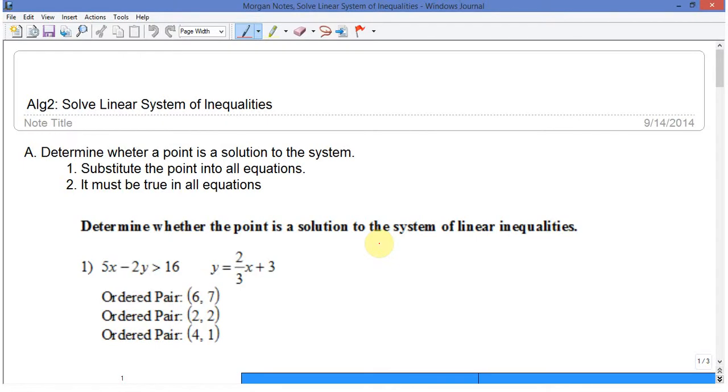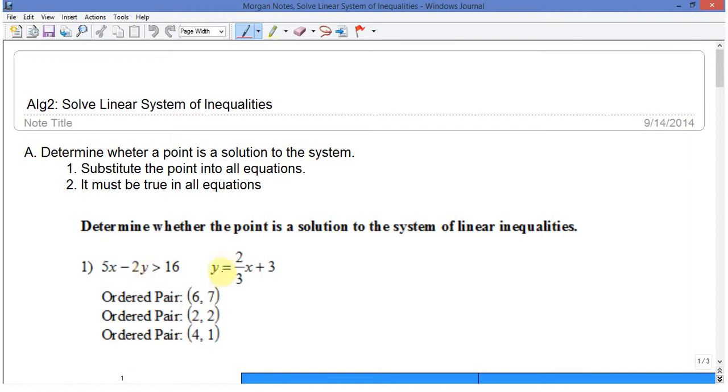In this lesson, we're going to learn how to solve a linear system that has inequalities. And this is just going to be real similar to what we learned a little bit before when we learned how to graph a linear inequality. That would be some sort of a linear equation that has an inequality sign instead of an equal to sign. So we're going to go ahead and do that.